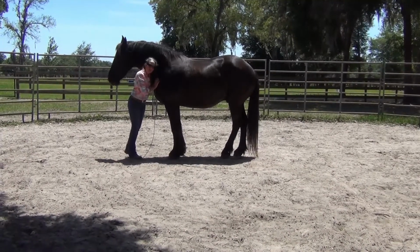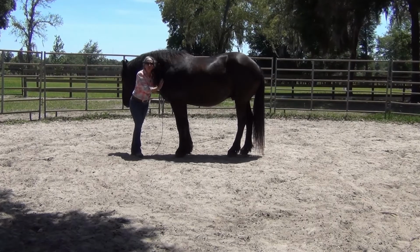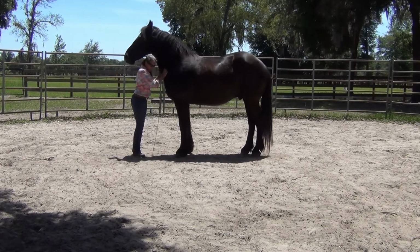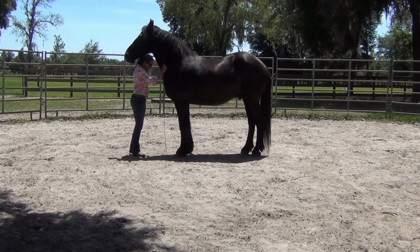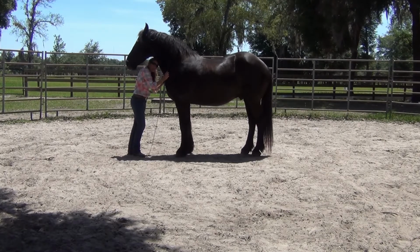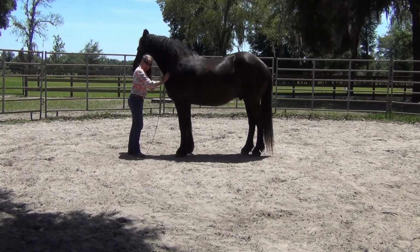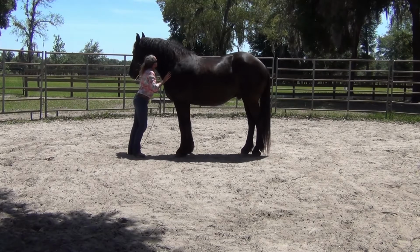I've never been run over. In over 2,000 horses I've worked with, from young to older to restarts to trauma, I've never been run over, because I will show you. I have specific exercises to create trust and respect. But I know my boy, and I know when he comes in my space like that, he is being loving. And that's the language of Equus. That's how they are together. So, here's pressure.